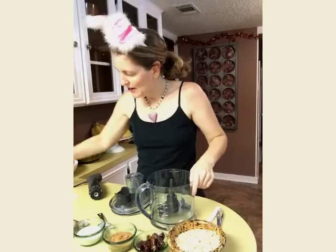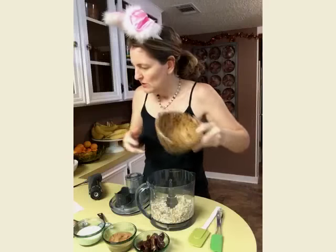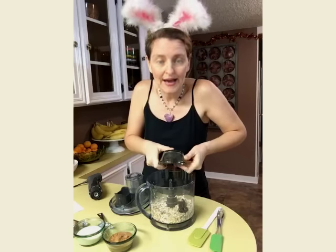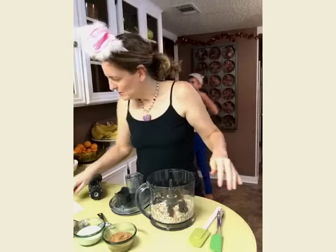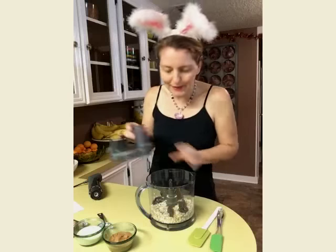Okay, I need to start with the crust. So it says to combine 2 cups of rolled oats with 1/2 cup of pitted dates. And this was 6 pitted dates, the medjool kind. Okay, and then I'm going to process these until a fine, crumbly texture.